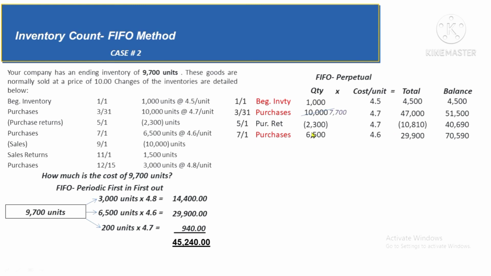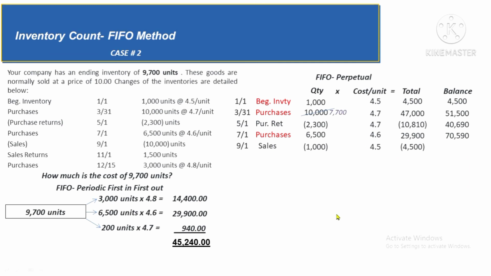Now, there's no problem with that except that it was followed by a sale of 10,000 units on 9/1. So, we have the units, however, we don't know the cost of these sales. So again, let's visit the concept of FIFO. The FIFO method states that it is assumed that the goods purchased first are the ones sold first. So, the first group that is assumed sold is this group, the beginning inventory group, which costs 4.5 per unit. So let's put that right here. So 1,000 times 4.5, we have 4,500.